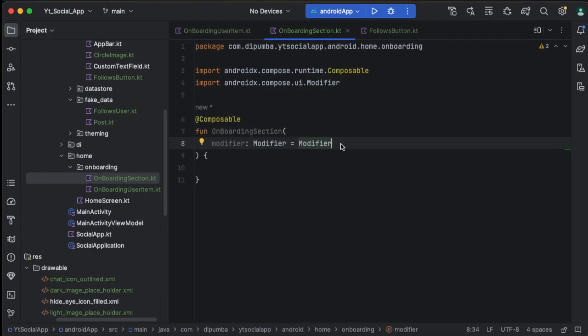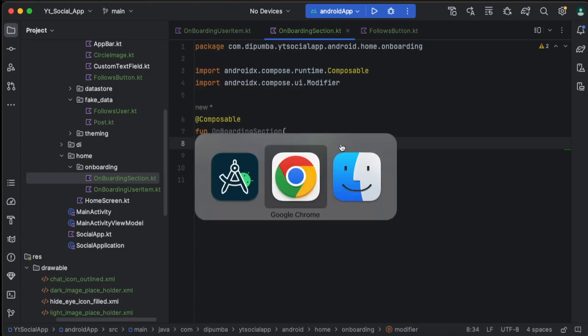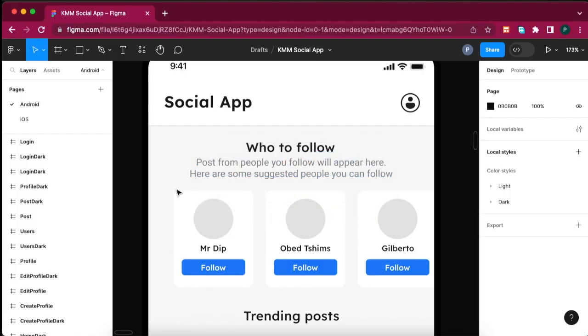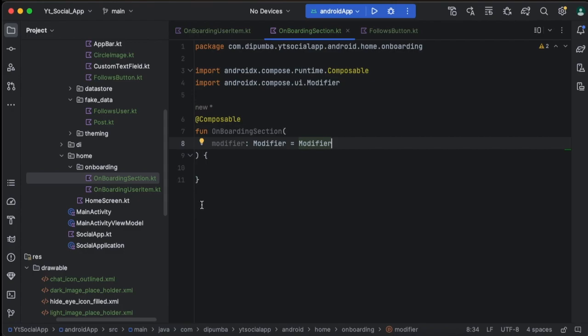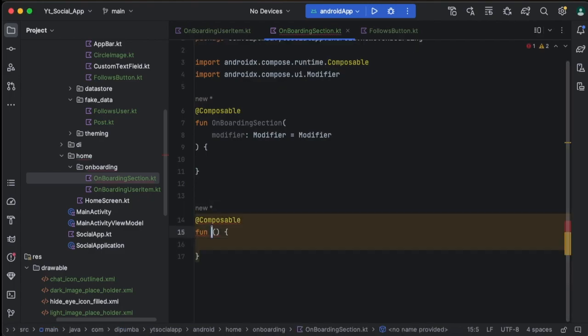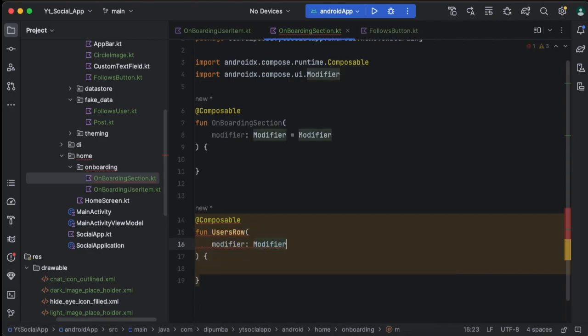Alright, so for this onboarding section, as you can see here, let's first of all have this users row in which we're going to display a lazy row of follows user. So for that, right below the onboarding section, I'm going to add a new composable that I will call UsersRow. So let's pass a modifier as usual.